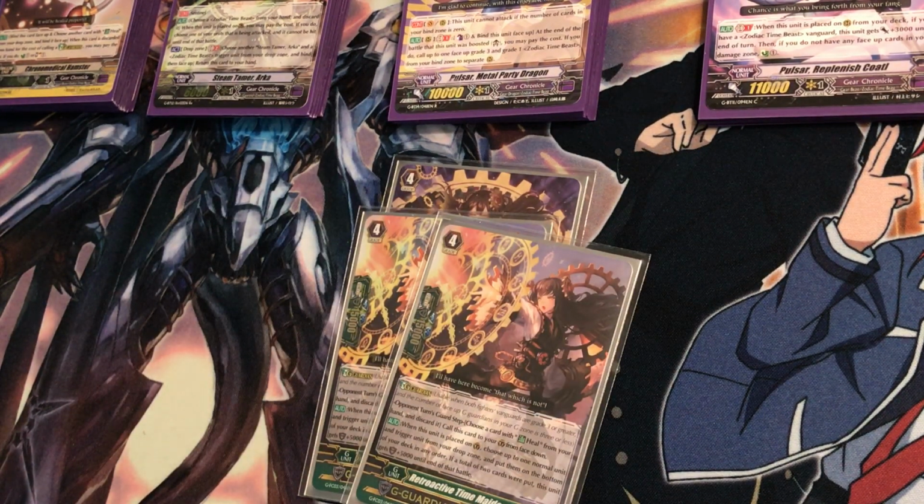Then we have 2 Uluru, Retroactive Time Maiden. So when she's placed, you choose a normal unit and a trigger unit, put them on the bottom of your deck from your drop zone, and if 2 cards are put, she gets +5 shield. So she's a 20k shield, basically. This is the card that you probably want to use first because it's a pretty easy cost.